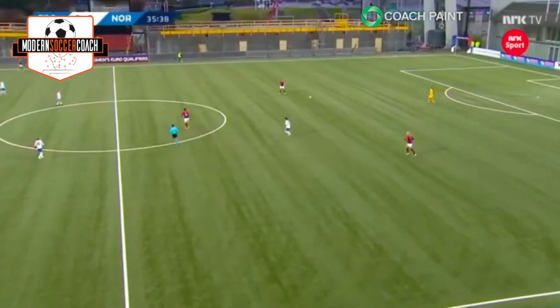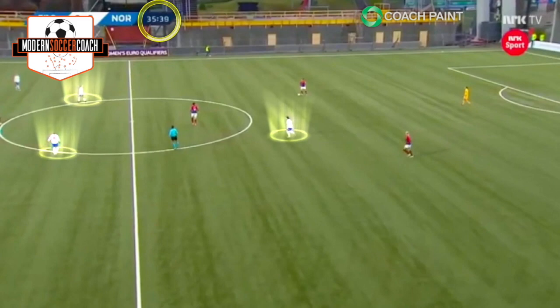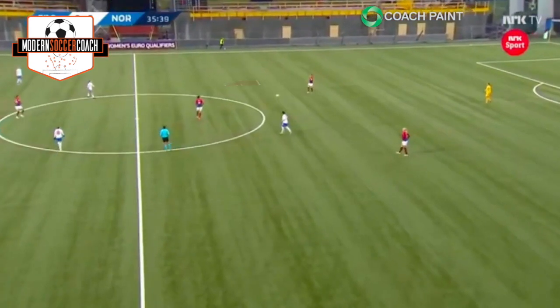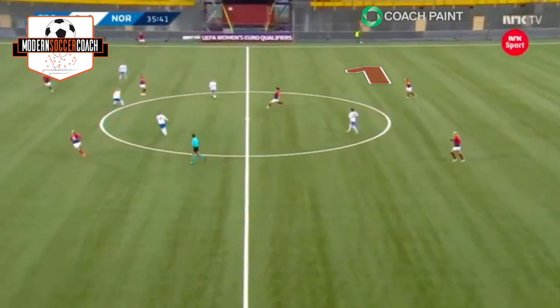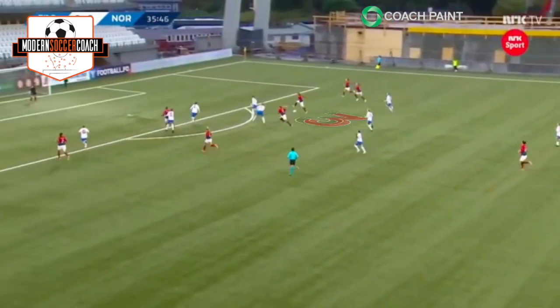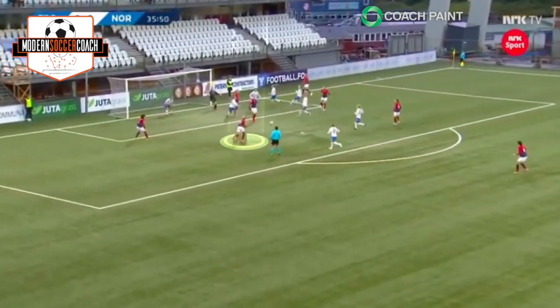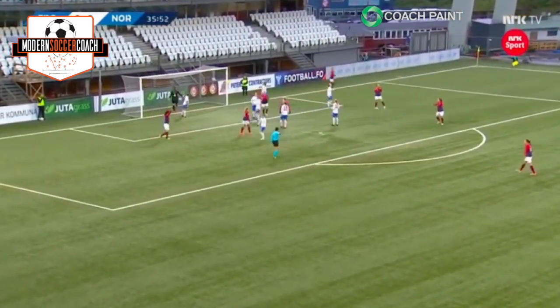So this is Norway against the Faroe Islands. You can see on the clock, 35 minutes into the game, the Faroe Islands are just recovering to get their block set in the build, and the Norwegians think and move quickly, and before the block is set you can see there's 4 straight passes here into the block, and then they're into the final third really quickly. There's an overlap and run, and it just creates space even in the penalty area, and it's a great finish.